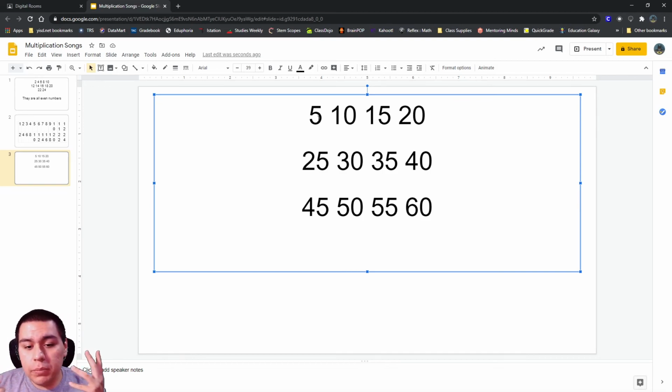So as you're counting them, if it helps you, it doesn't matter to me. If you're counting by fives, use your hands if you need to. That's okay. The more practice you get, the better you'll get with it. When you're counting, your mouth and your mind can move faster than your fingers. So if you're going really fast, 5, 10, 15, 20, 25, 30, don't do that. Slow yourself down so your fingers can catch up. If you count too fast with your mouth and your fingers don't catch up, then you're going to mess up because you're going to say 5, 10, and you're not going to have the second finger up yet. So slow down just a little bit to make sure that your fingers can catch up, okay?